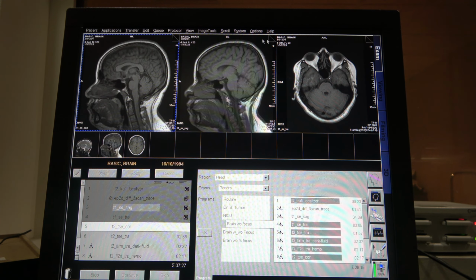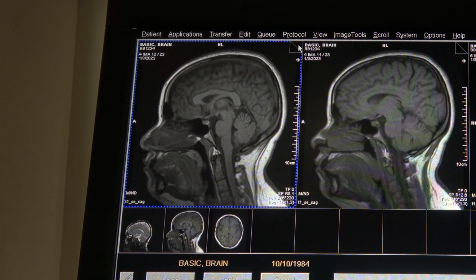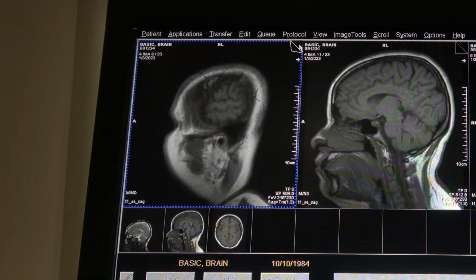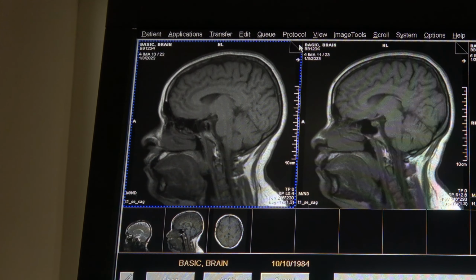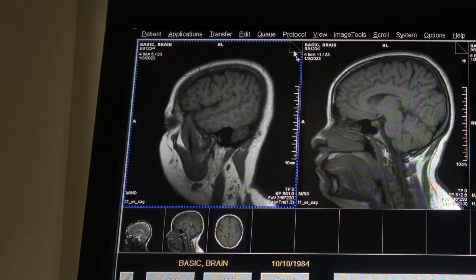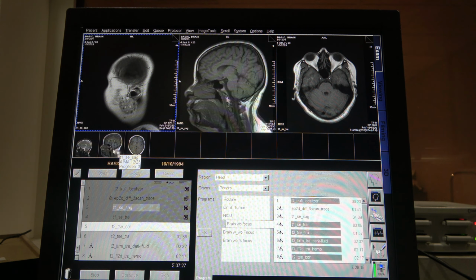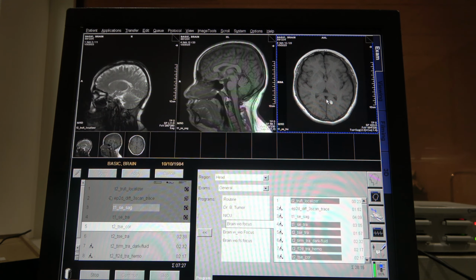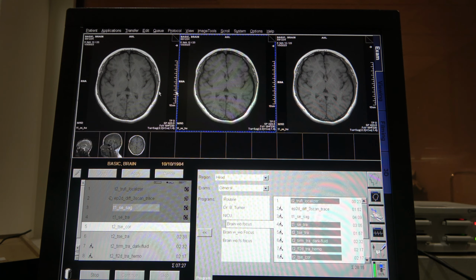All right. While the other one's scanning, I can show you some stuff here. These little triangles that you see are just to go through the images. There you go. Go back the other way if you like. And these boxes here are your sequences that are going to be popping up. See, that was our localizer, our sagittal, and our axial. And you can put them wherever you want. You want all axials? There you go. All you gotta do is drag and drop, drag and drop, drag and drop.